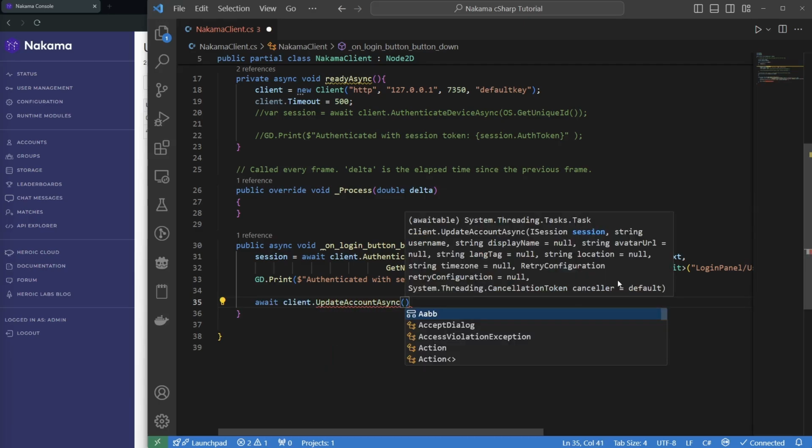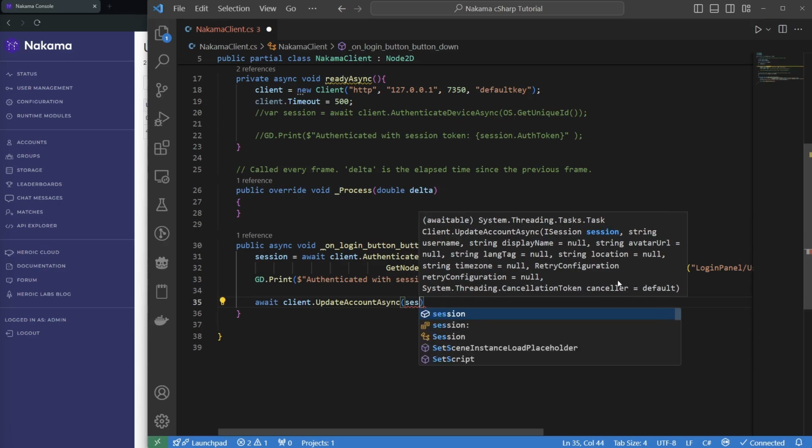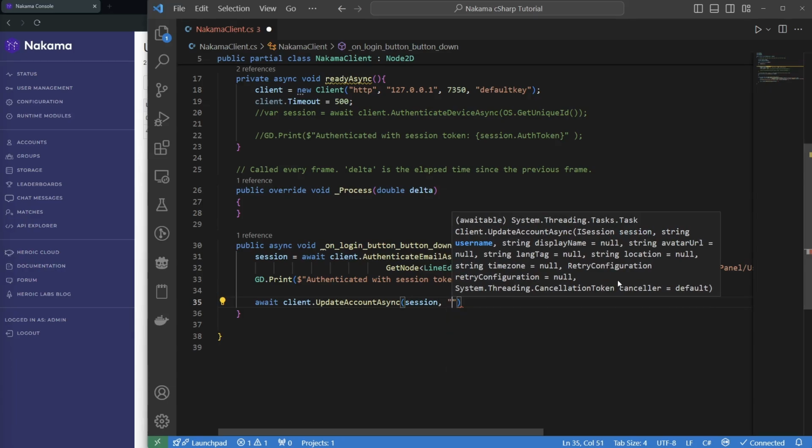And I'm not going to go through and make it super extendable. And the reason why is because I don't feel like we need to. You guys can go in and make it extendable and make the different UI elements for them to update and fill out. But in this case, I'm just going to do it really quick and show you guys how it works. First things first, we got to pass in our session. Remember, our session houses all of the information that we need to communicate with Nakama. So we'll type session, comma, and then we need to pass in a username.